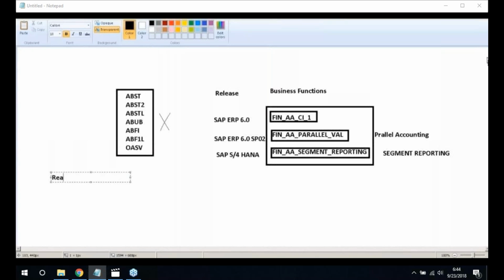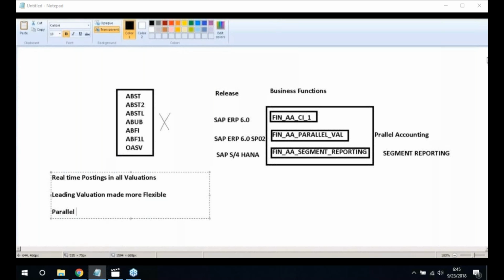That is, real-time postings in all valuations are possible, reading valuations made more flexible, and parallel documents for each valuation that post the correct values from the beginning.